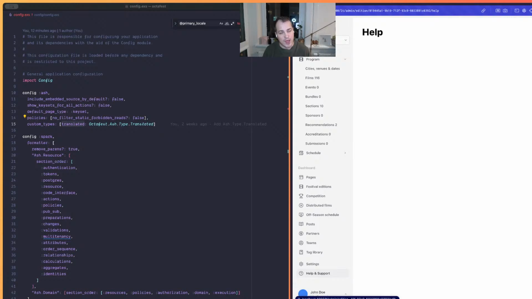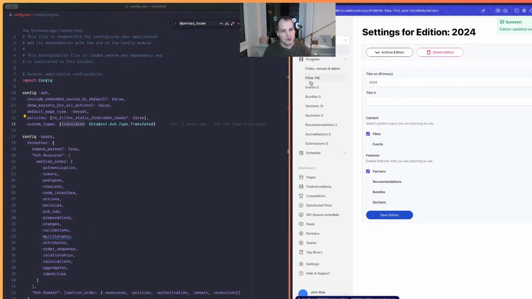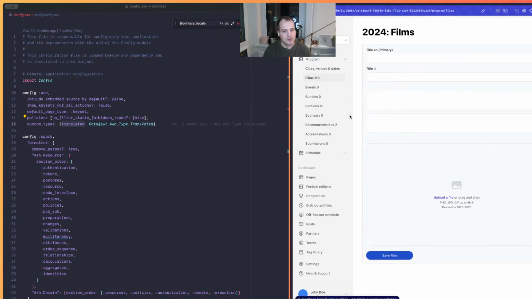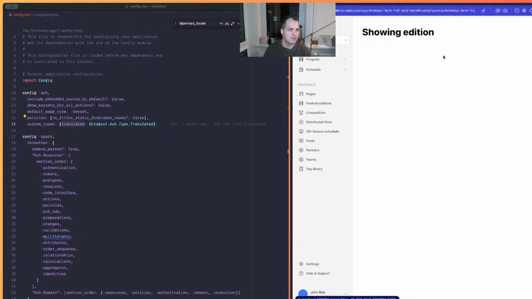Also, it's much easier to access, because usually when you're working on this, you read the saved edition, and then it resets to the thing. When you're working, you're going to be working in one of these things. You don't really want to go to all festival editions, choose the edition here, and if you have more, find the thing.